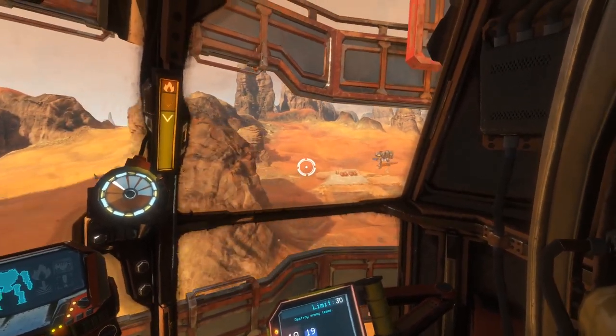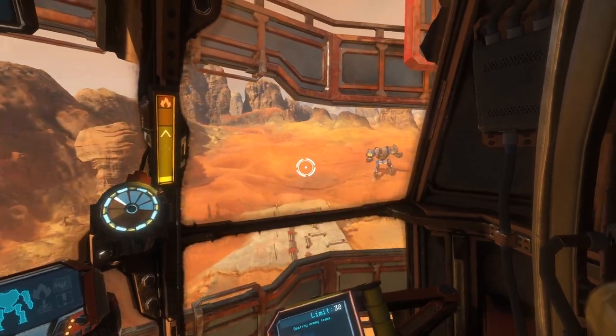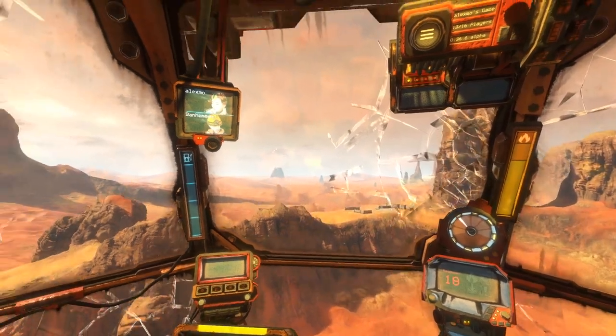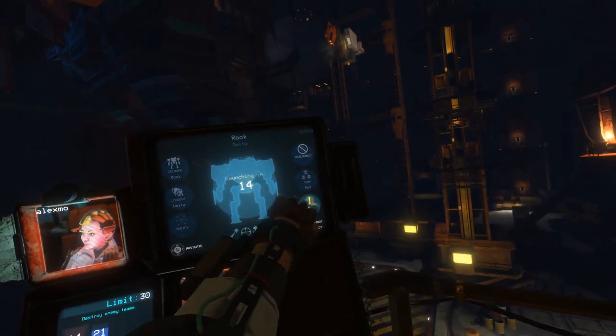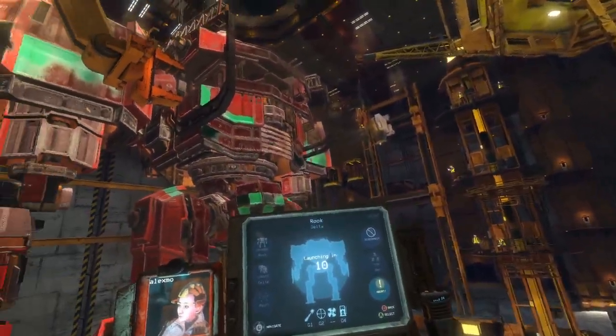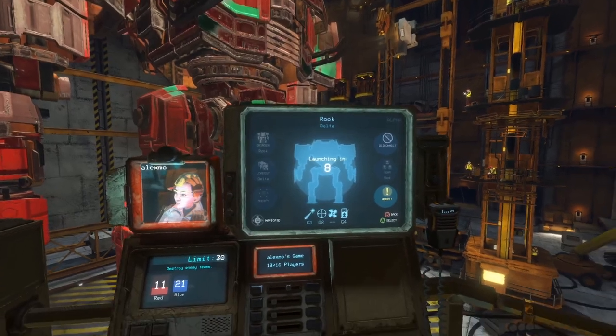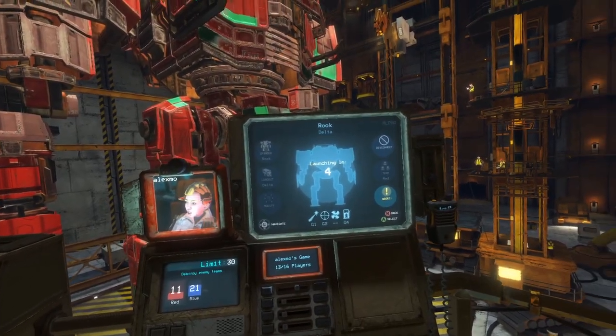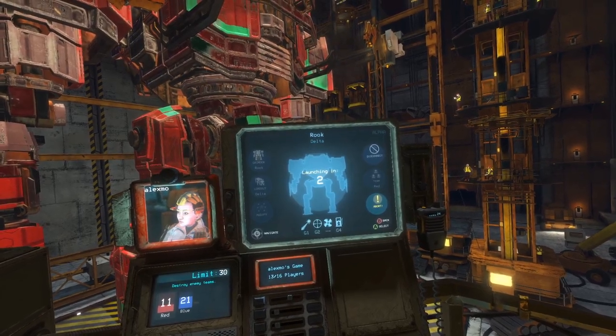So, let's try a couple of piloting tests. That was a nice ram. I guess I didn't hit him with my shoulder exactly because I blew up too. Can you fly through that thing there? Just try and guide your Rook from this spot here, right through that thing.